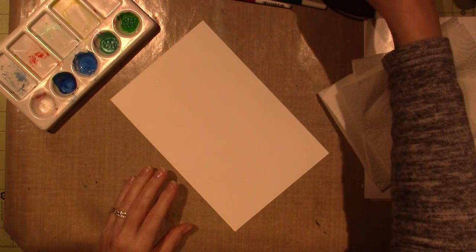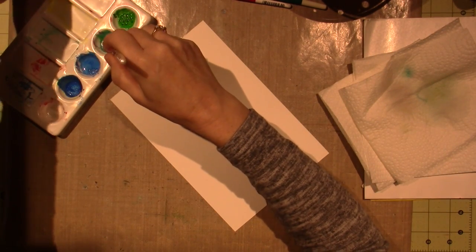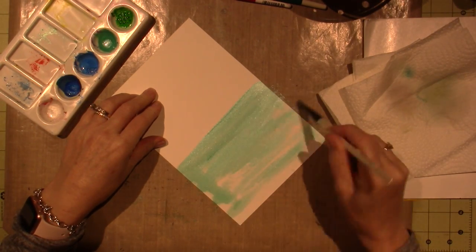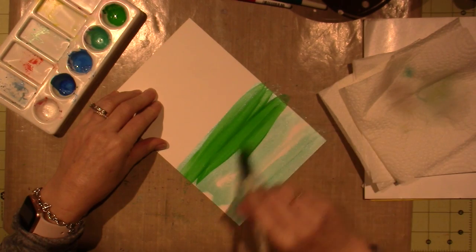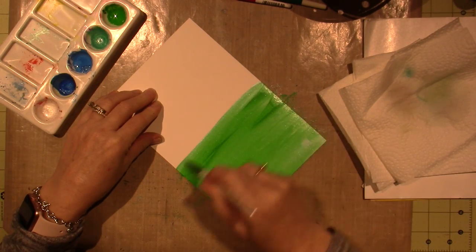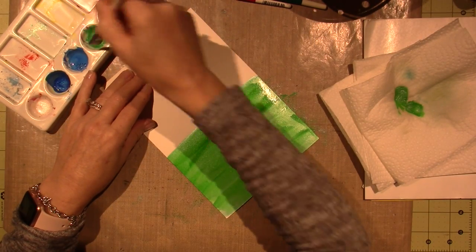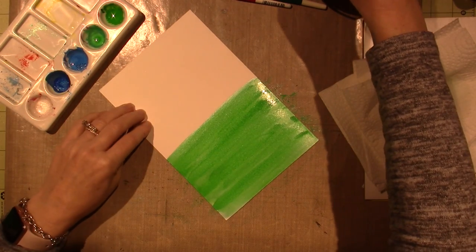You want to go about halfway up the page with the greens. I'm going to start with the Waterfall Green and just start pulling it in. I like to add the pearlescent and the flat together to get kind of a layered effect. It's okay if you have white spots showing through. I want to put a little more of the pearlescent — I'm out of it already — and don't worry about puddles because it'll just dry. This is the background — you're not even going to really see a lot of it, but you do see some.